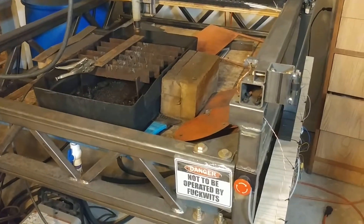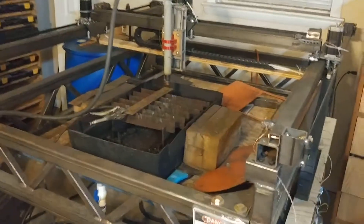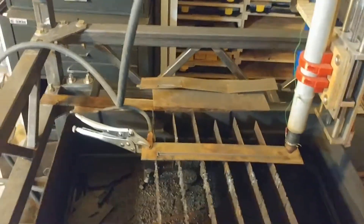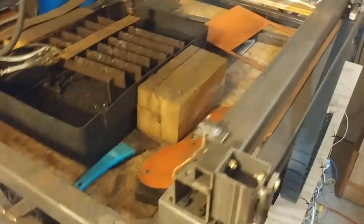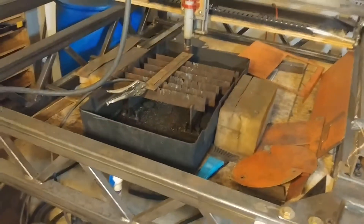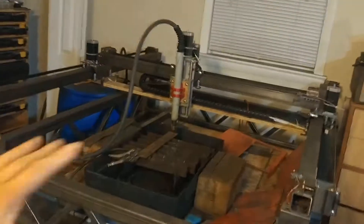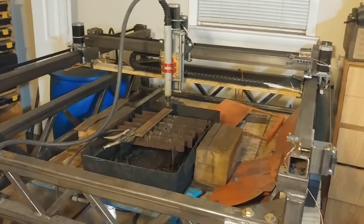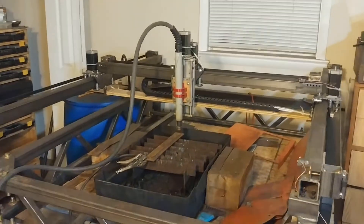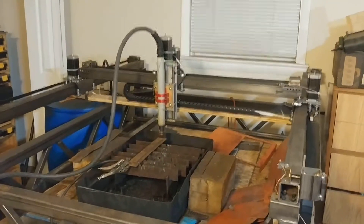I now have cable carriers on the side and the back, which make the whole thing a little bit less janky — always a good thing. And I've got a laser diode slapped in the back here to give me a crosshairs so I can more easily align the plate and get the torch to the right spot before cutting, minimizing waste on pieces of plate. It was pretty easy to set up with LinuxCNC and HAL configurations — for three bucks for a little laser diode, I have a new feature on the plasma cutter. That'll be another video later as I start making a tutorial for all this HAL configuration stuff.